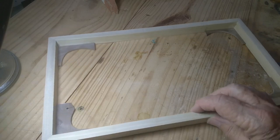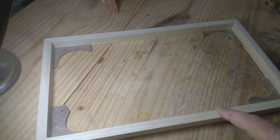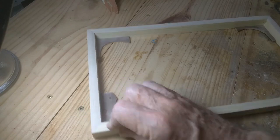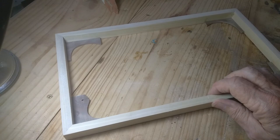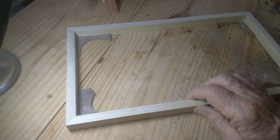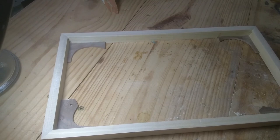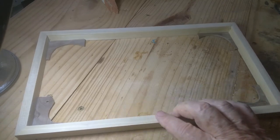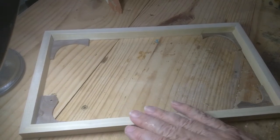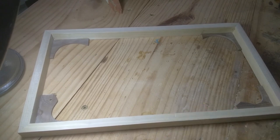So I'm going to mount the cardboard in there next, and then I'll see about putting the car on that. And I'll put a hanger of some kind on it. Kind of seal everything. My miters came out pretty good. They're not perfect, but they're really good for a quick job like that on a table saw. So anyway, let me get this started mounting here. Thinking about maybe some sort of a tag with the year and make of the car. I'm not sure. I'm going to think about that. But let me get this put together.